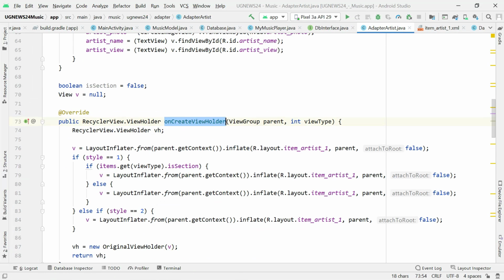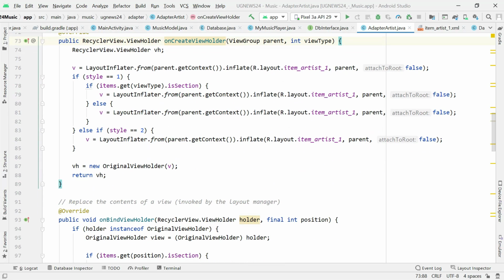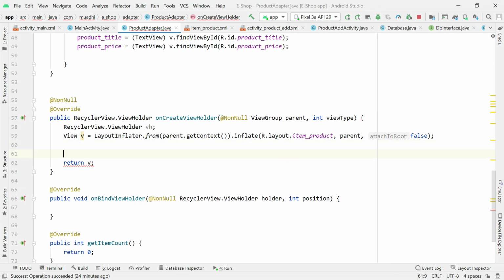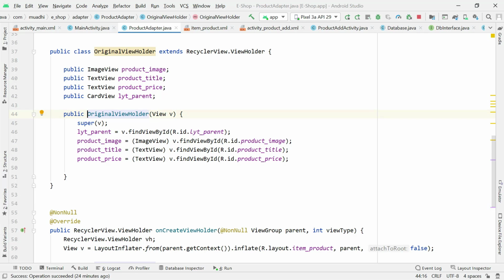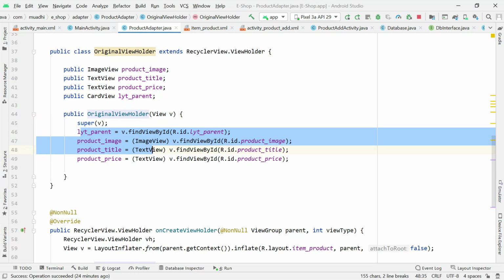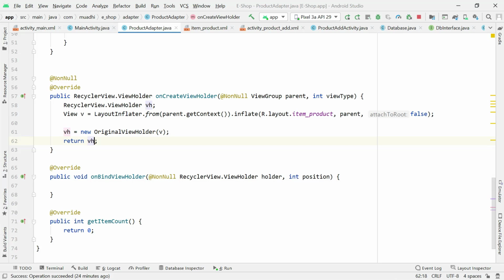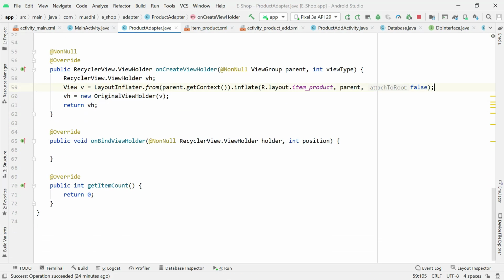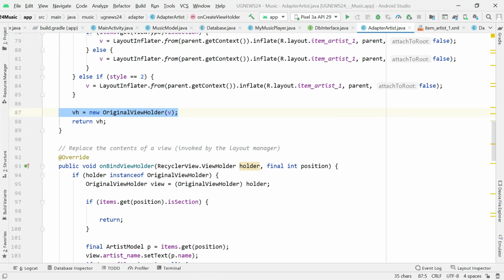On create view holder, we return the view holder. I have to do this, original. So I'll come here, we inflate it, create the view holder, and then return the view holder. This is the method where we inflate, and then later return. So you should have knowledge of RecyclerView.